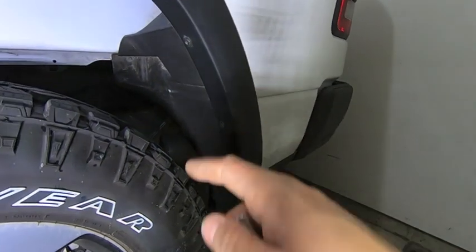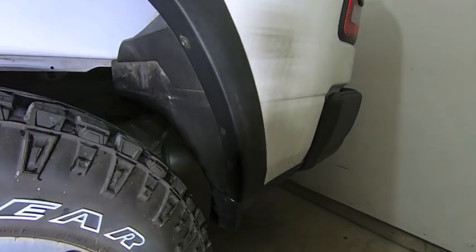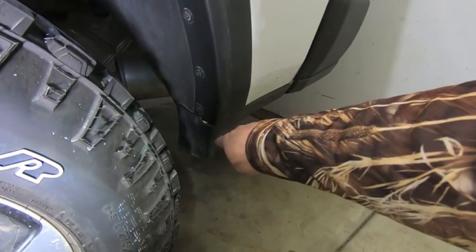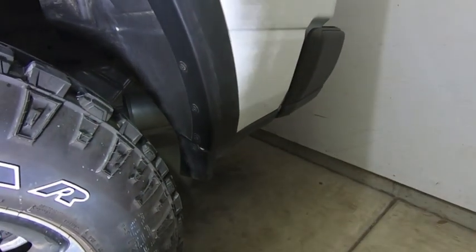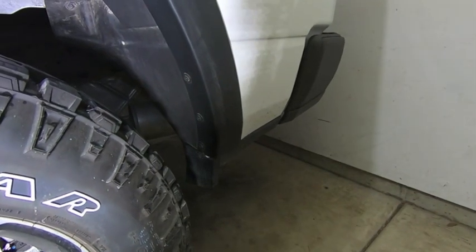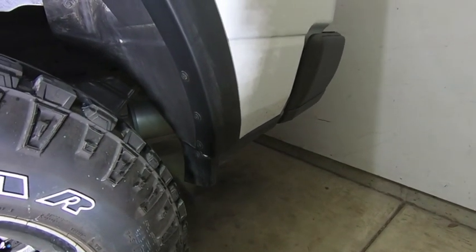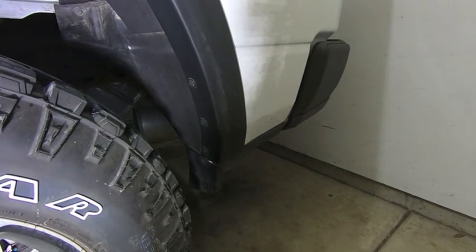So we're going to undo that bolt, and then this piece snaps in with some clips. Now, in full disclosure, I already did this on the passenger side. It's a little cold in my garage. And when I pulled this out, the clips that attached this piece of plastic to the rest of the body, or to the metal, they cracked. So they're white little clips. So hopefully on this one, I can get them out in one piece. If not, it looks like two little cheap pieces that I can go to O'Reilly's around and pick up extra or spares.